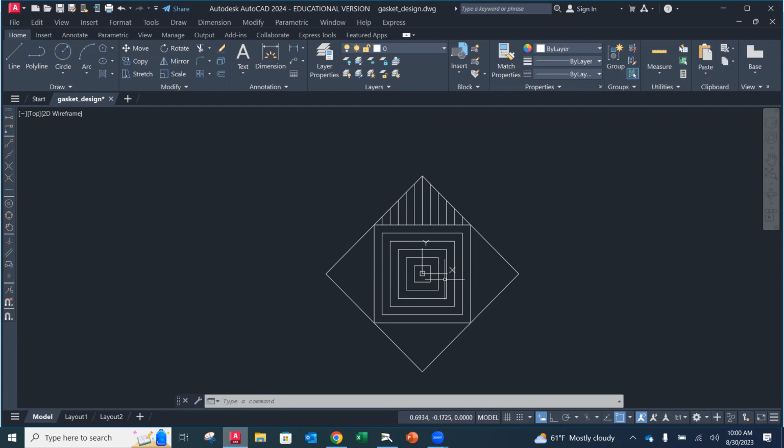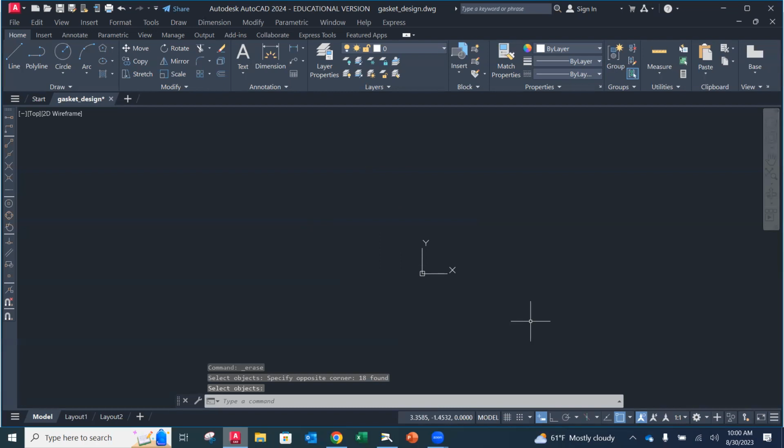So you want to call the first one lines and squares problem, or exercise 1. I really don't care. And then the next one is interlacement design, and so on. So I'm going to get rid of this one and have a new file for each one. I'm going to erase, get rid of this, enter. And I'm going to start my 0,0 by putting a polygon square. Polygon 4 was what I used last time, so I can just hit enter and put 0,0 for my center. And this one, again, is a 2-inch square. This is going to be circumscribed about a circle, so I am going to keep that. It's going to be circumscribed.